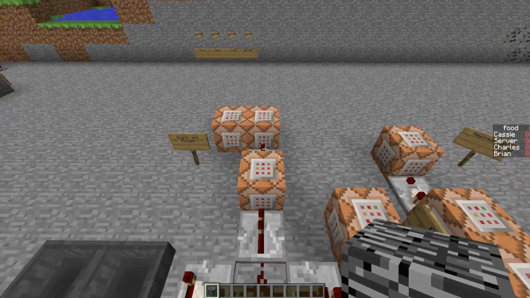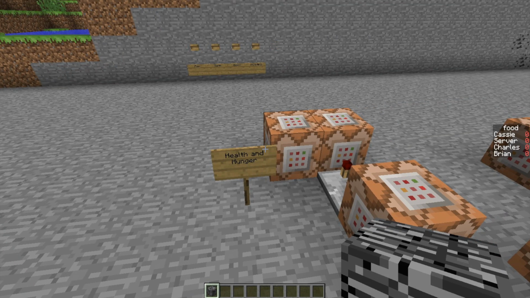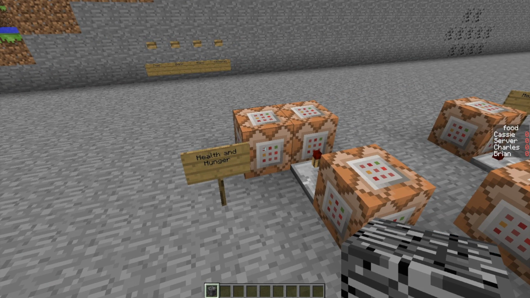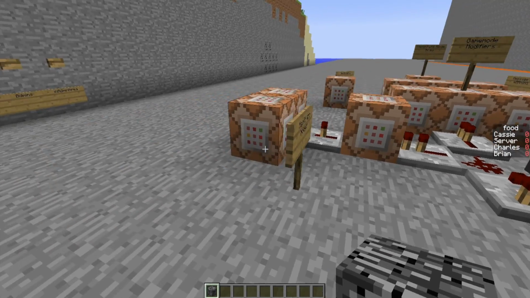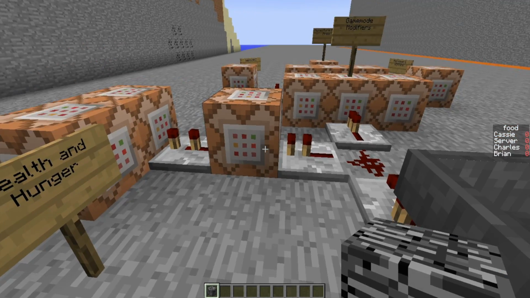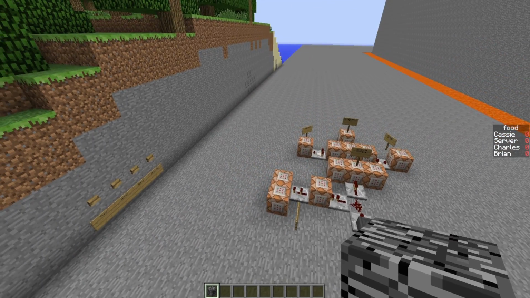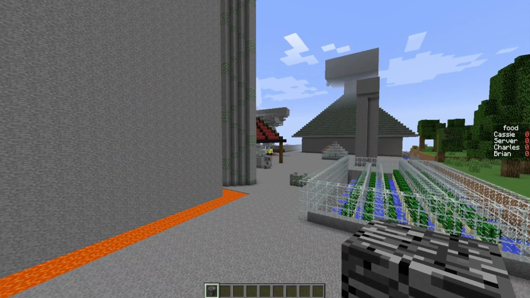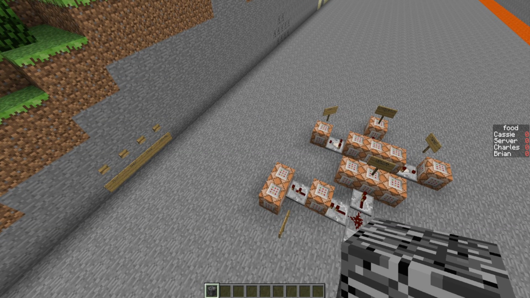Health and hunger. These 3 bars are for your health and hunger bar. Command blocks are for your health and hunger bar. This is so that if you get damaged, regardless of how it happened, it'll make sure that it's not your hunger. It'll give you saturation, and I'll show you how this works in just a moment. Obviously, this one's not going to update. The one over there is actually running at the moment, but you'll be able to see the variables change.